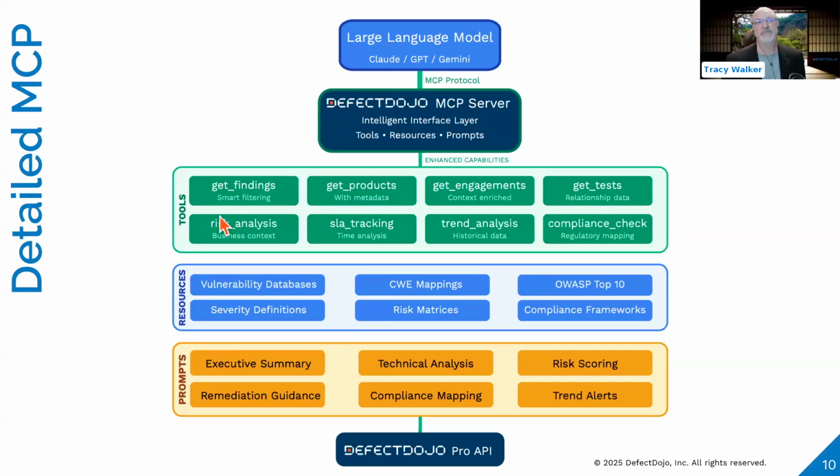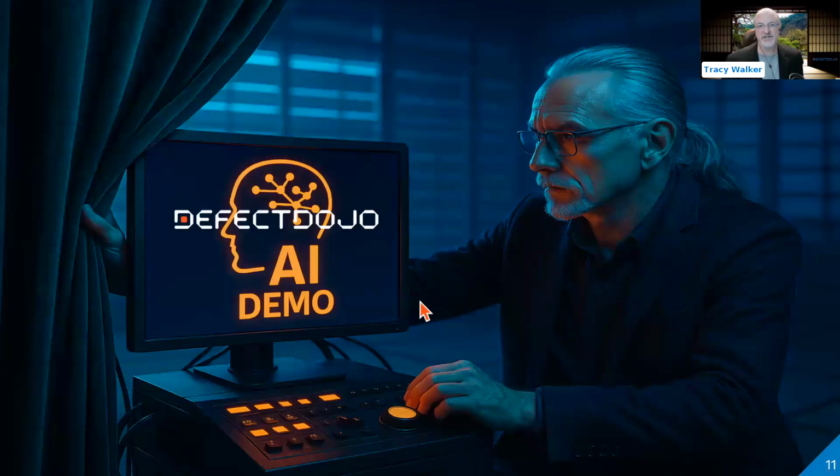But for examples, getting findings, tracking SLAs, trend analysis. And those resources, examples there, like you can see CWE, OWASP Top 10, various compliance frameworks. So you can add resources to help compare or contrast or add extra data there, kind of like we did in the first prompt. Also, there are built-in prompts that will help guide the LLM based on the things that you may ask it to do. Just kind of helps make that more efficient as it's breaking down that prompt. So several different areas where the MCP is contributing and making this a little bit more efficient.